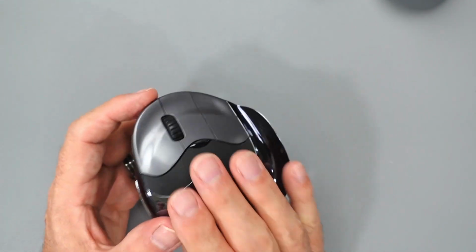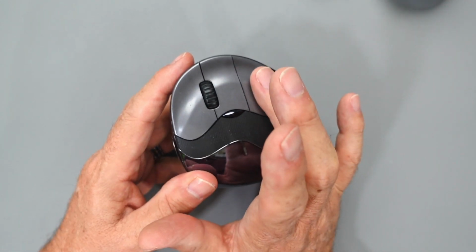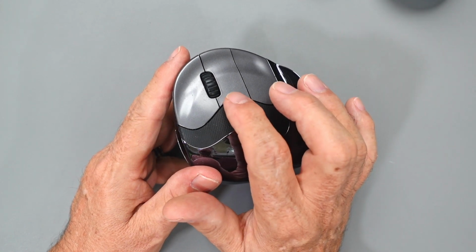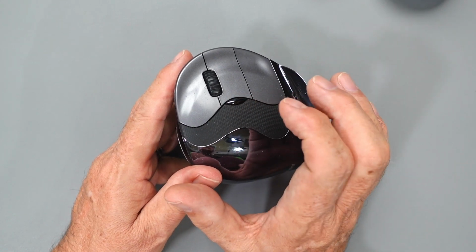And it has 3 buttons. So you have your left and right mouse button. And then you also have a third button down here, which you can program with the software. And here is the button that controls the resolution of the mouse, how much sensitivity it controls that way.